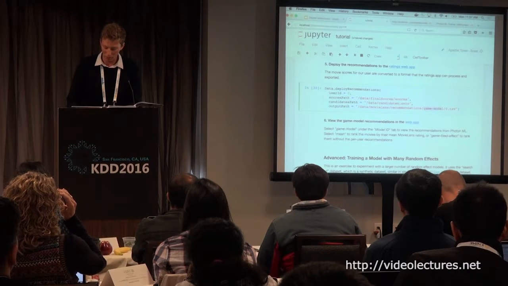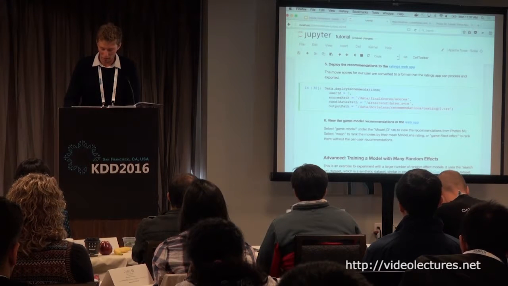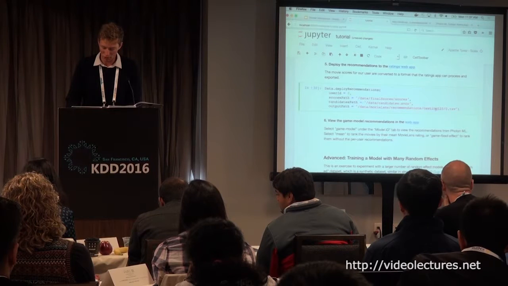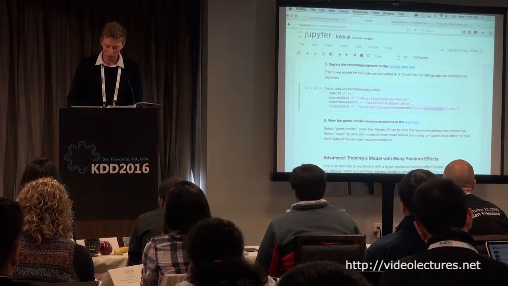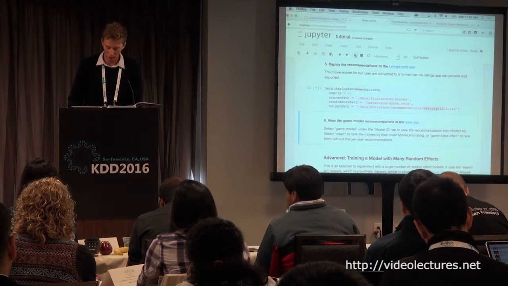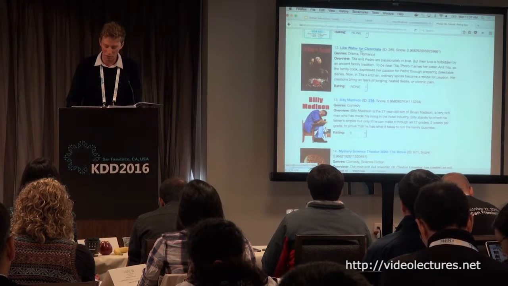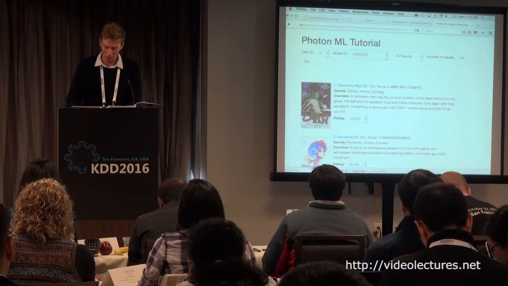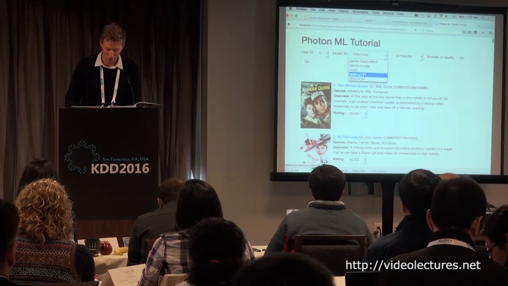For those playing around later or right now, if you change this to a different name here, it's in the output path. You want to keep the 0.tsv, but you can change the directory between recommendations and the final output. That'll give it a different name. So let's call it testing123 and run it. The reason I bring this up is because you can have multiple random effect models that way and check them at the same time, kind of compare between them. So now we've got this testing123 here in our models.